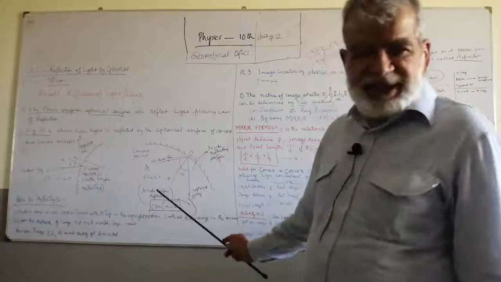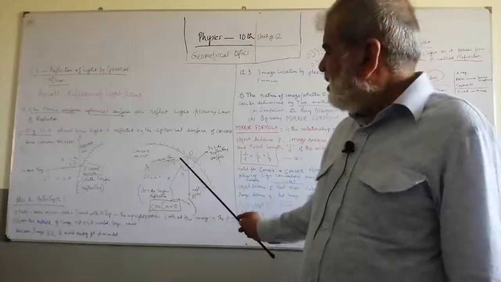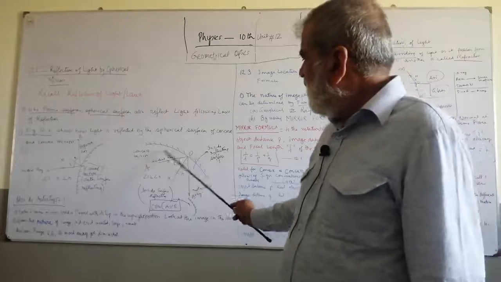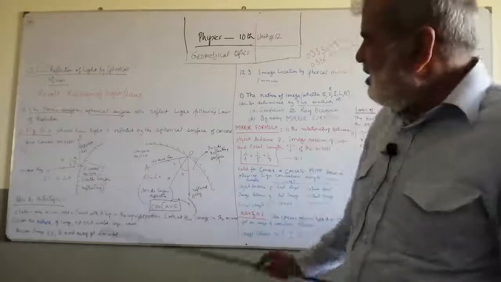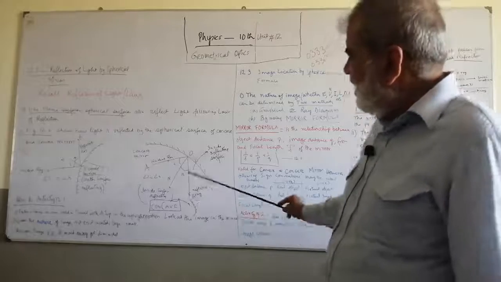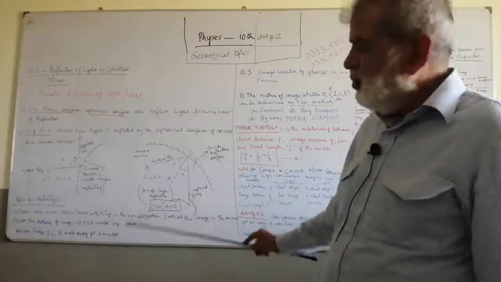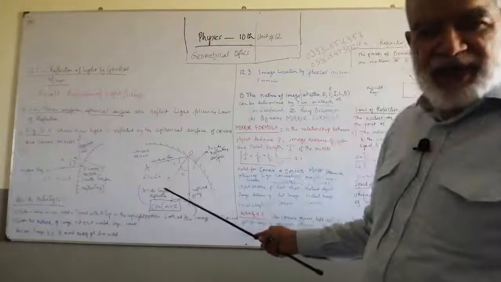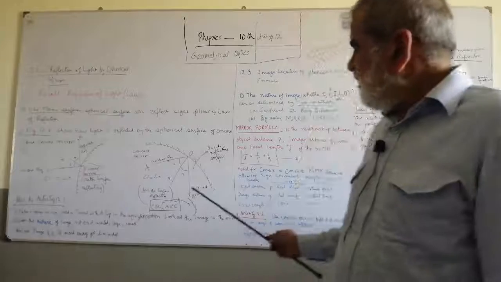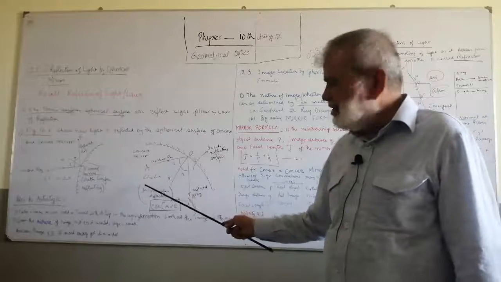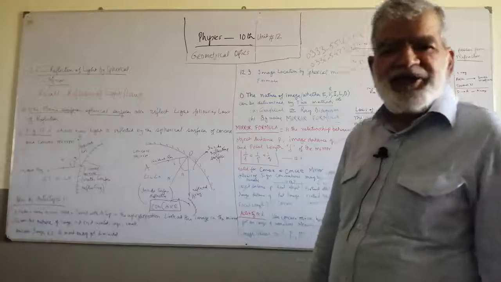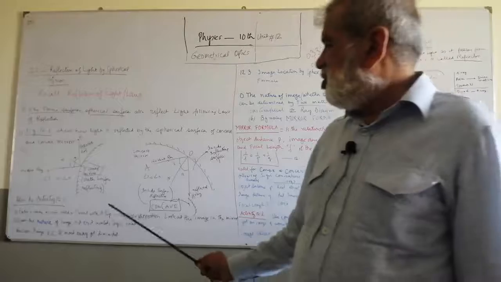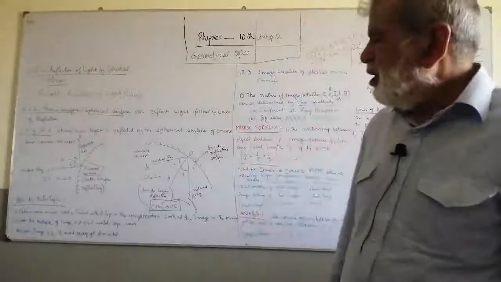The angle of incidence is formed between the incident ray and the normal at the point of incidence. So angle AON, which is angle I, is the angle of incidence, and angle BON is the angle of reflection, R. Concave mirrors also obey the laws of reflection, and we will see that angle of incidence I is equal to angle of reflection R. Now, there is a small activity 12.1 in your textbook which talks about it.